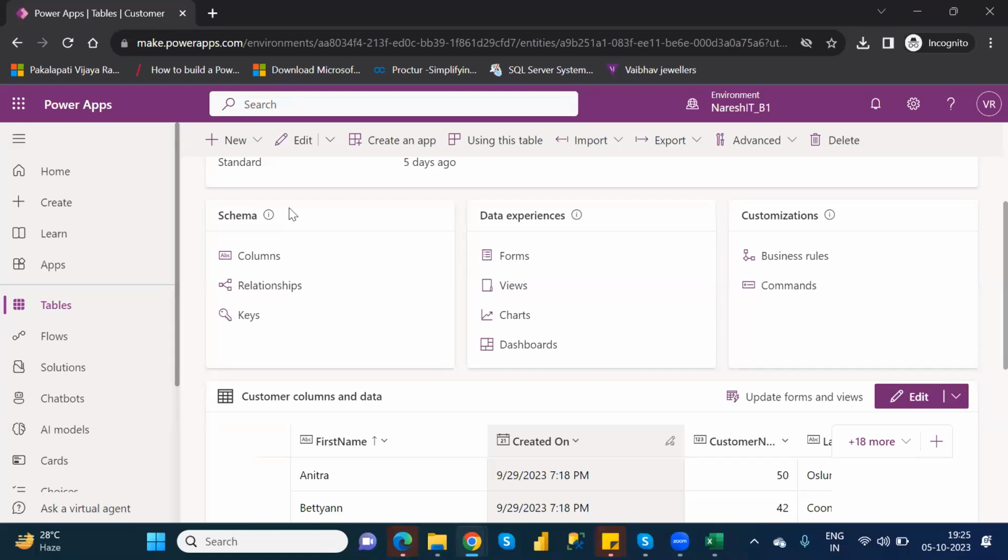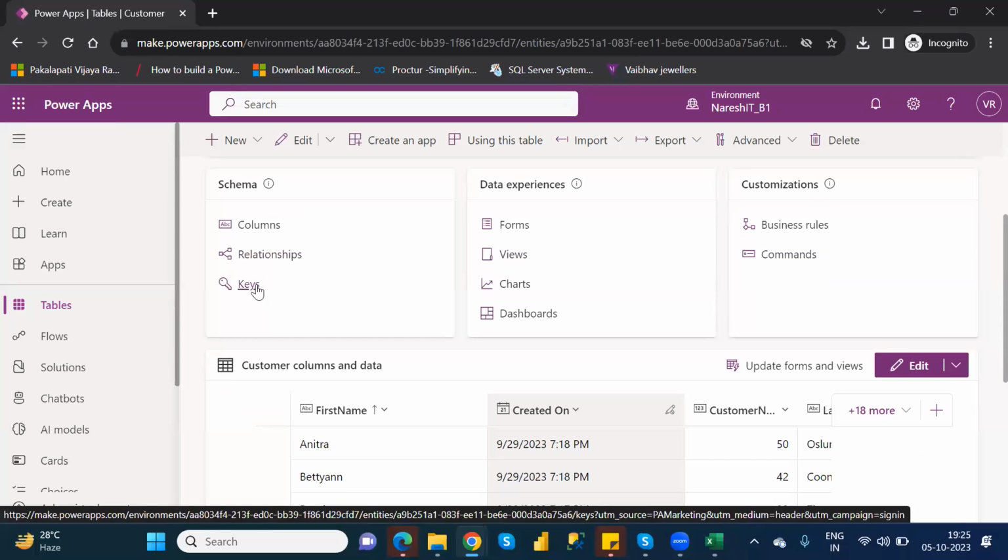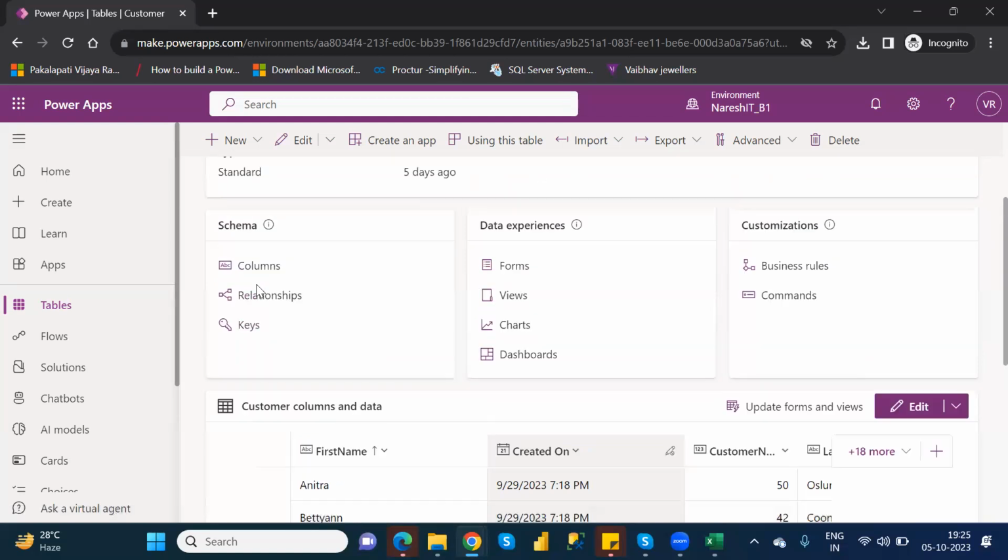Whenever you choose a common column between those data sets, cardinality will automatically be set. Understand? Another one is keys. Keys means, in a particular table, this is the primary key. Primary key means a unique column, that means in that particular table, the master key, the master column, which we call keys.